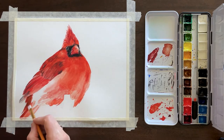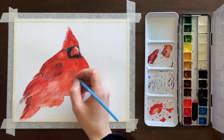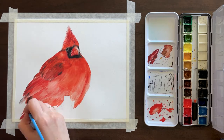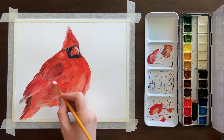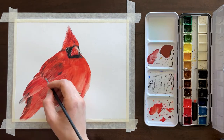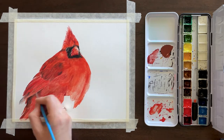For the shadows I'm using that burnt umber — that nice brown — as well as Payne's gray. Payne's gray is my favorite for shadows, especially when overlaying it over red; it almost gives it a purpley kind of hue and just adds a lot of richness. The flat brush is actually decent because when you turn it on its side, it creates almost a fine line, which was nice for creating a little bit of feather texture. But with those fine tip brushes, I was actually going in and drawing individual lines to get the textured feather look.